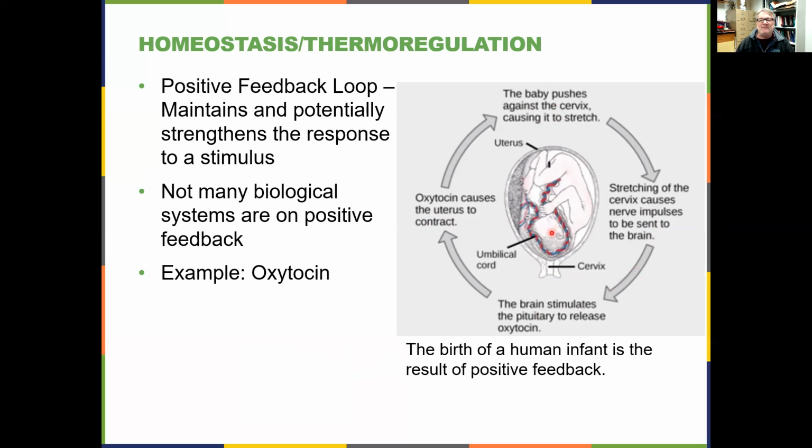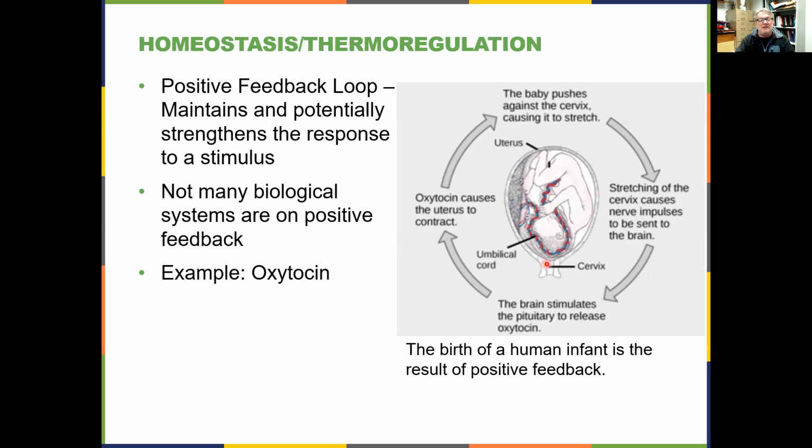The baby is pushed even stronger into the cervix. That stretches the cervix even more, which then causes the brain to release more oxytocin, which causes more contraction, which causes more push against the uterus and the cervix, which causes more stretch of the cervix, on and on and on. So now you understand that the process of labor is a series of contractions becoming stronger and stronger until they get strong enough to actually stretch the cervix.